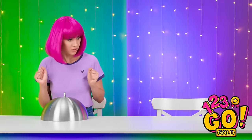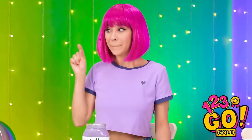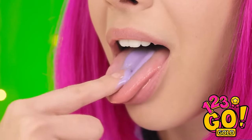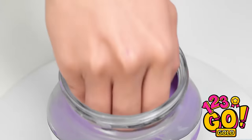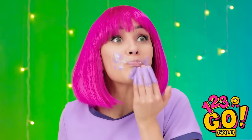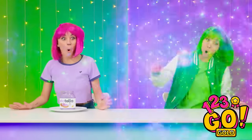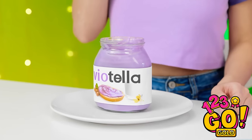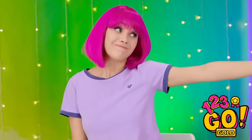Where's Matt? Maybe in the bathroom? Whoa! It's purple hazelnut spread! Isn't the color just magnificent? Mmm! Ooh! Who needs a spoon, right? Come on, get in there! Mmm! Ooh! Whoa! What just happened? Give me some of that! I've never seen it in purple! But why don't I have a jar? No fair. Here! You can have some too! Thanks!